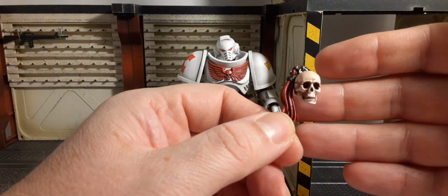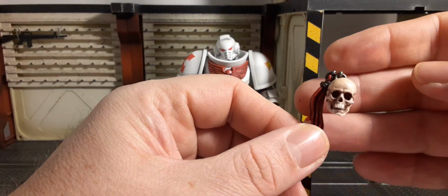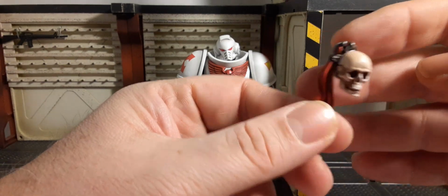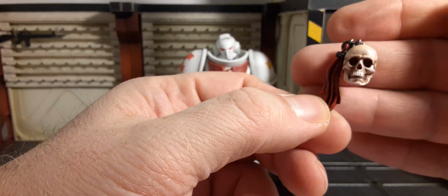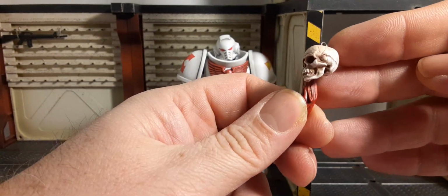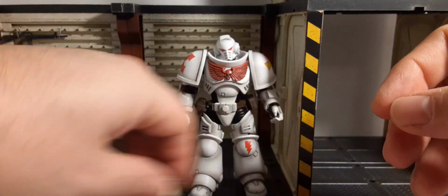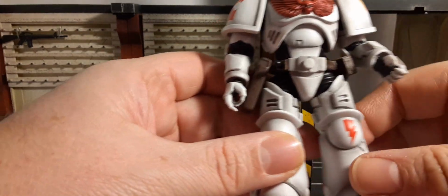But it's hard to hold onto the figure and that and be behind the camera. Anyhow, you can see the overall aesthetic of the White Scars. They do have this unique kind of hair in different places on their heads. There's a hole that holds the peg. So you can see the chain and the red hair with the black inside. Inside the skull eyes is a dark brown. They use shades of brown instead of any black, which is really cool because this whole figure is done in a different shade. So that's very, very cool. I'll leave this off for a second. You see the peg. And that's how all the rest of the pouches come off too.